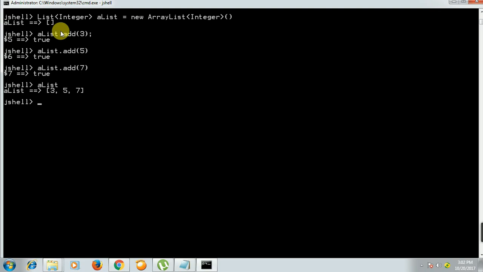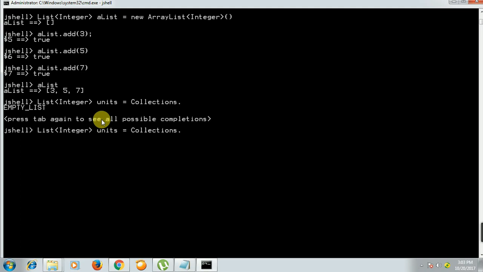But what is the problem with this aList? And how to make this list unmodifiable? List of type Integer, this time we are taking it as units equal to Collections.unmodifiableList of aList.